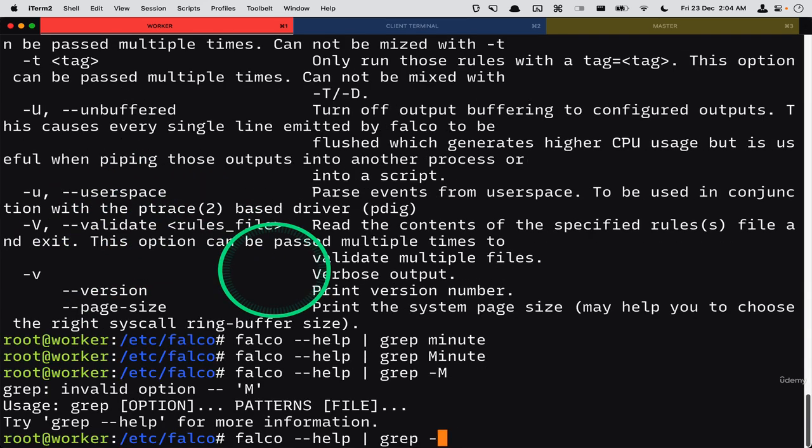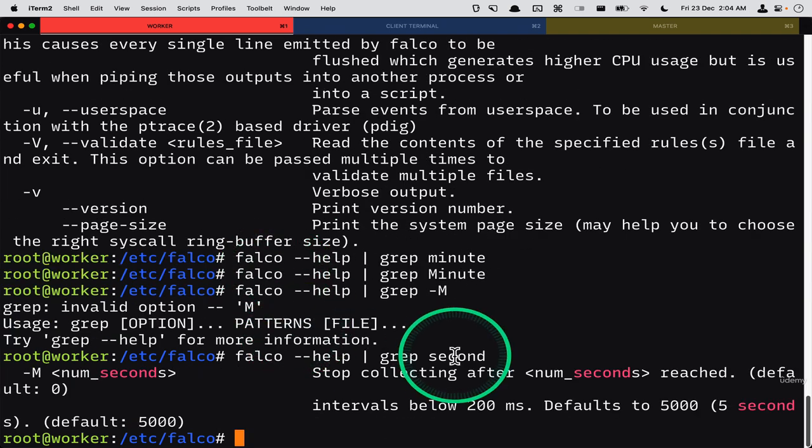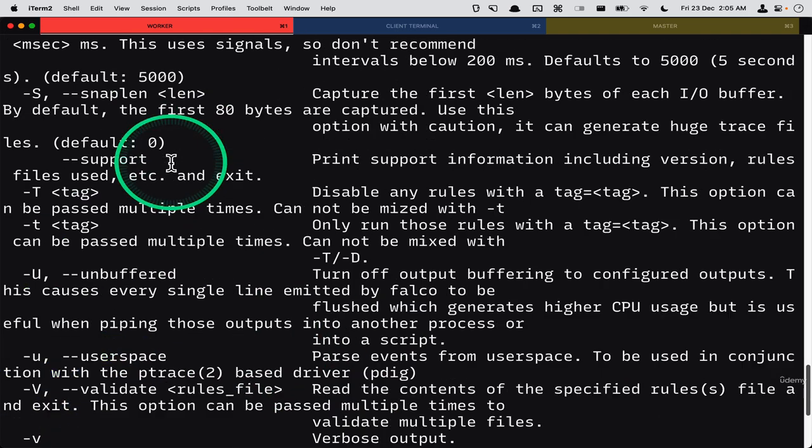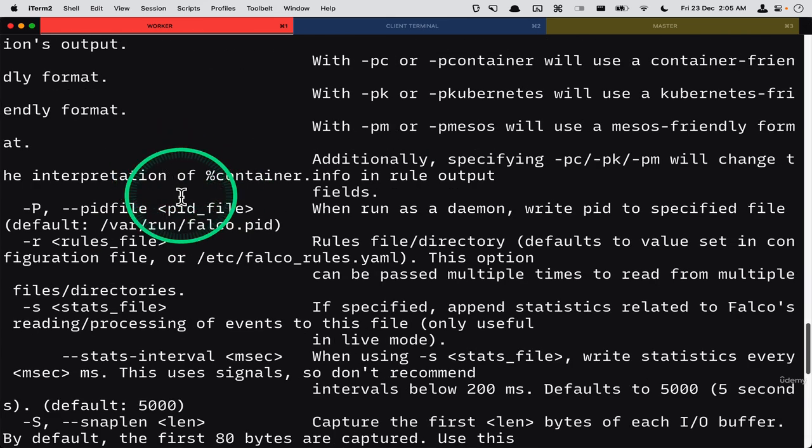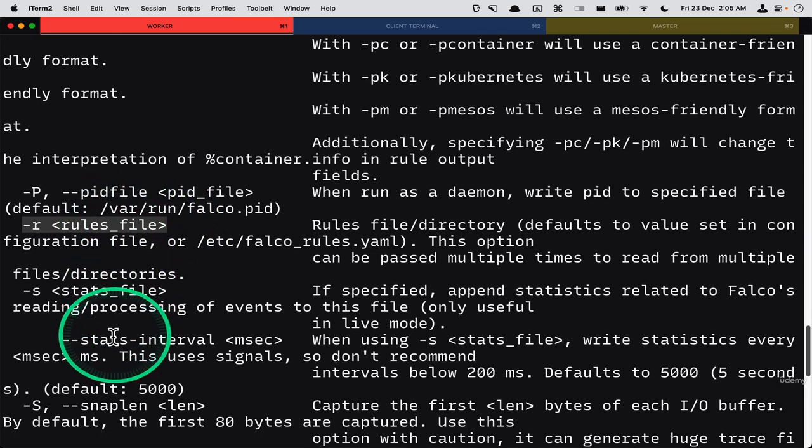Let me check. Second. For example, if the question is asking how to log for a few seconds, they have given -m, number of seconds. You can just scroll through it, but just to save you some time, I straight away did the grep part. There is -r, for example, for the rules file, and -m for the seconds.